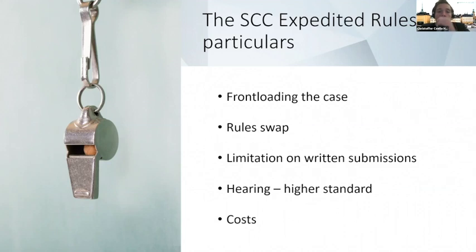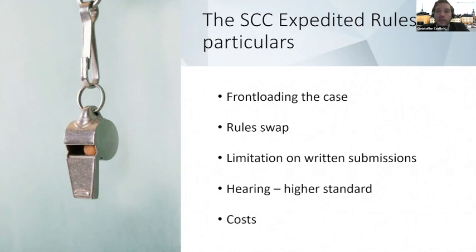Something I also wanted to note is a somewhat common practical situation, and that is that the parties have agreed that the expedited rules shall apply to an arbitration, even if the dispute at hand is actually too big or too complex for the expedited rules. This may be the case where the disputed amount is particularly high, or where the dispute involves complicated procedural issues or complicated merits.